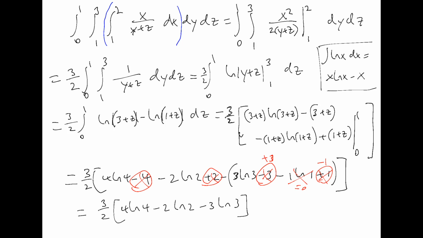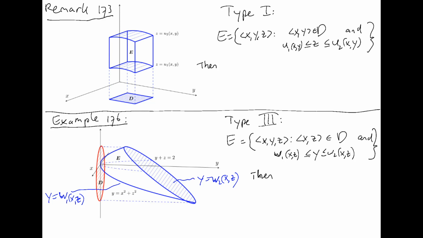Okay, so that is fairly straightforward. Now the question is, how do we deal with the more difficult integrals? Excuse me, I mean, how do we deal with the more difficult regions? And this is what I'll explain now. So as an example, here we have a picture from remark 73, and this is the kind of regions we're going to look at now.